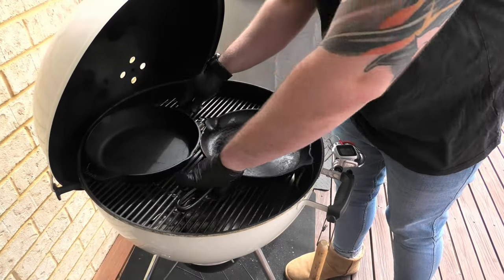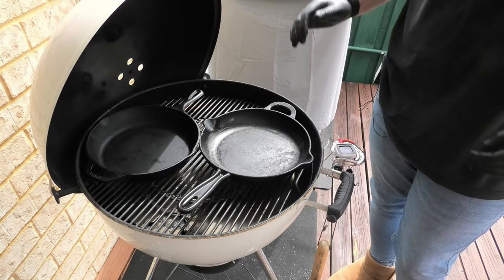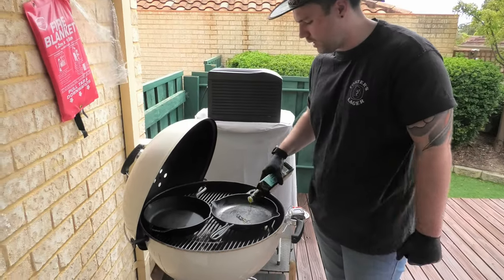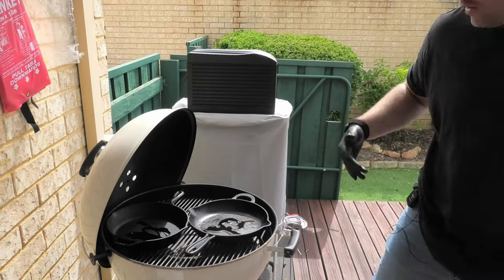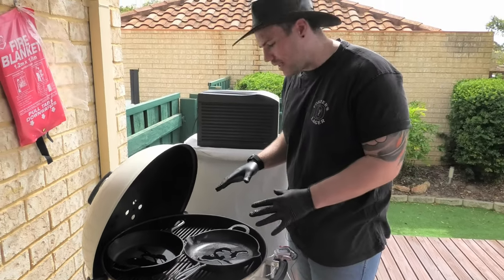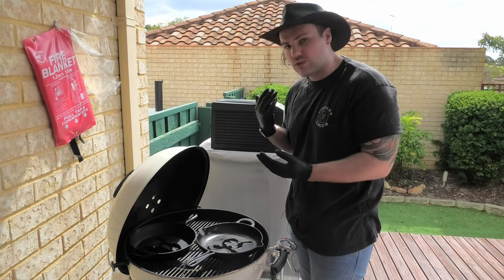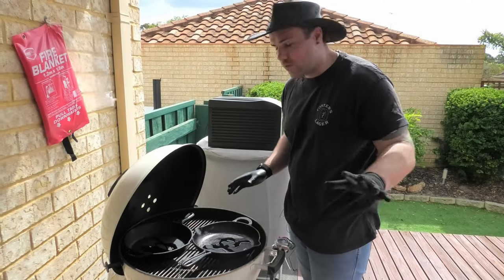So it's really straightforward when cooking an Aussie breakfast. You want to make sure you've got a nice seasoned skillet. Adding that olive oil we talked about earlier — a good amount there — and this is going to heat up nicely, get into a sizzling temperature. So when we're putting things into the cast iron skillet, it's going to be nice and hot and we're going to make sure the things cook quickly, but not overcooked.